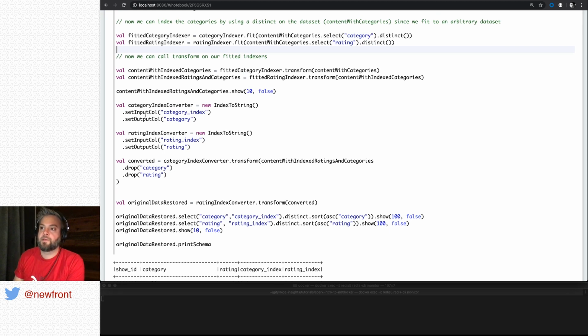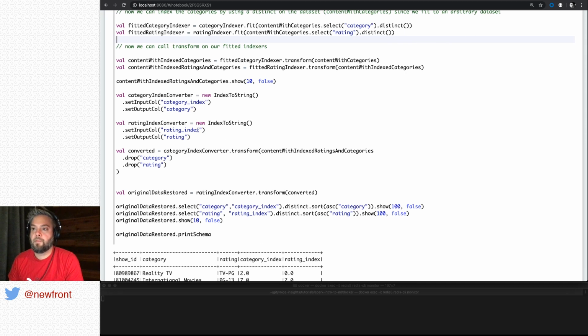One of the things I wanted to show is that you also have the ability to reverse from your encoded index all the way back to the original string value. So it's actually safe to remove from your data the underlying category or the underlying rating. So you can reduce the size of the data that you have to store in memory. And then if you ever need that data back again, all you have to do is thaw it back out again. If you think about dehydration and hydration of data, in this case, you're encoding it down to the smallest possible binary footprint. And then you can explode that back out again, which is really nice.